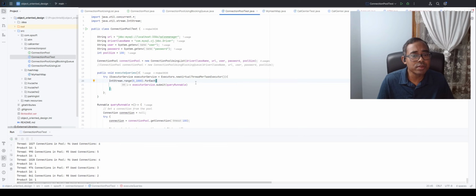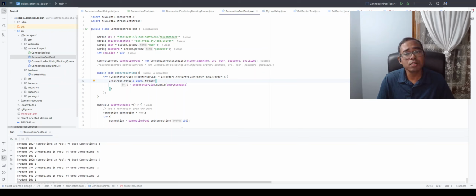So we are actually using virtual threads. So what is a virtual thread? Let's go and see. A virtual thread is also an instance of java.lang.Thread, but it has some advantages over the platform thread. So what is a platform thread? It is the regular thread that we use. Why is it called a platform thread? It uses the OS thread.